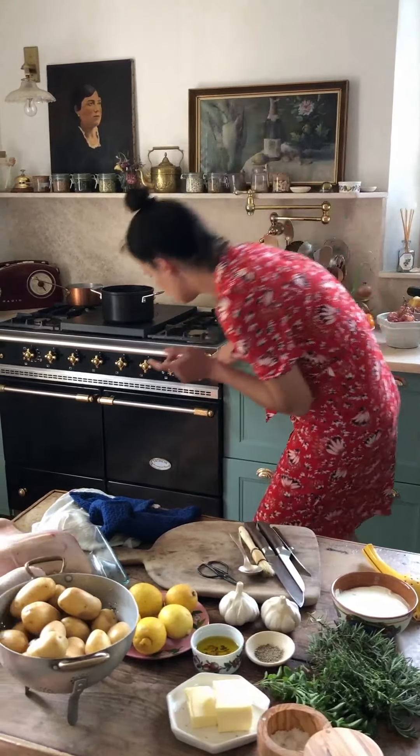I'm going to put about — let me see how juicy it is, it depends — it could be half a lemon or a whole one. Since this chicken is so big, I think we're going to put one full lemon's juice on top. And this one we can put inside as well. I'm going to put a little pepper on it too.